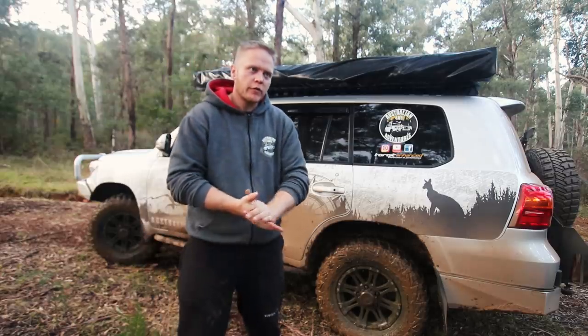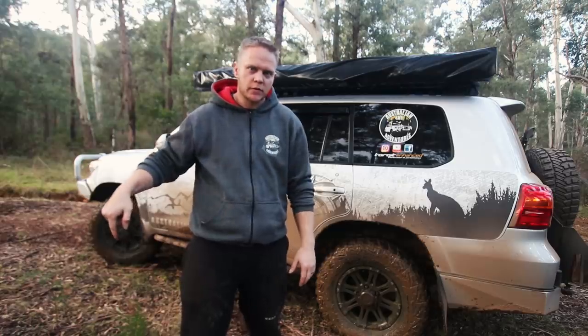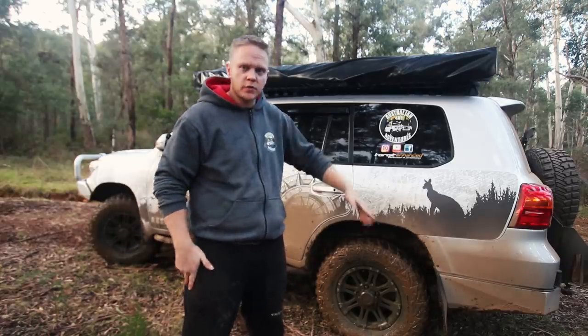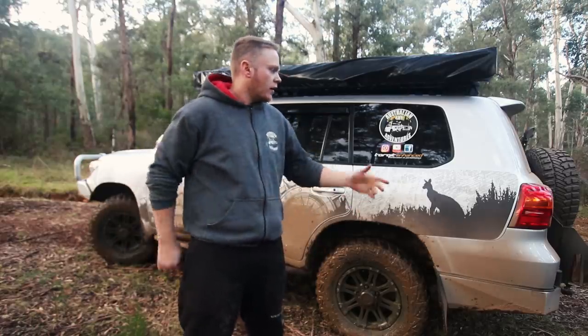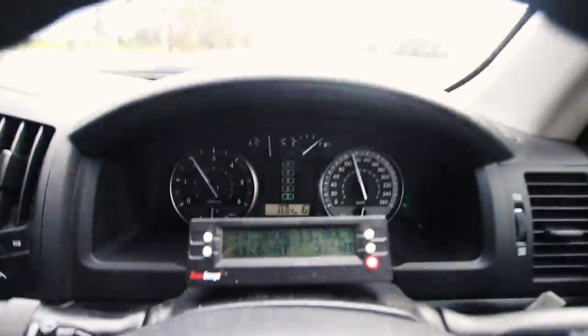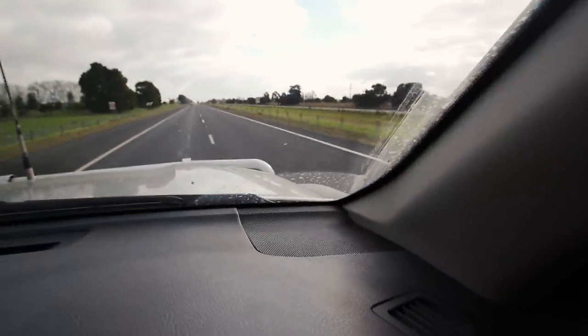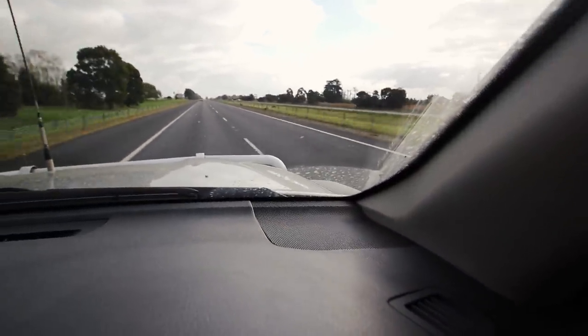So I traveled on the highway all the way from the eastern suburbs of Melbourne up here to Mansfield with these on the car. Obviously you would have seen me putting them on at home there. I think the quickest I got up to was maybe 110 on the highway overtaking a car. Not a single thing came off. It was fantastic.